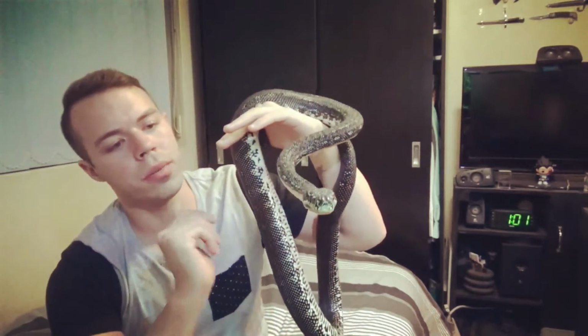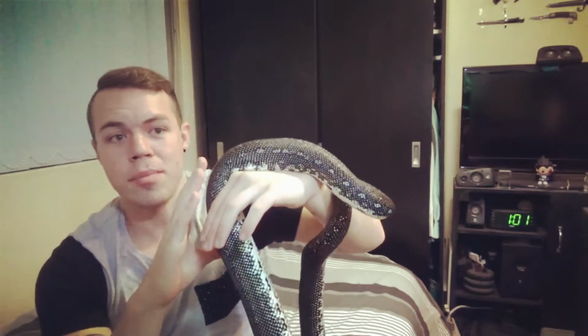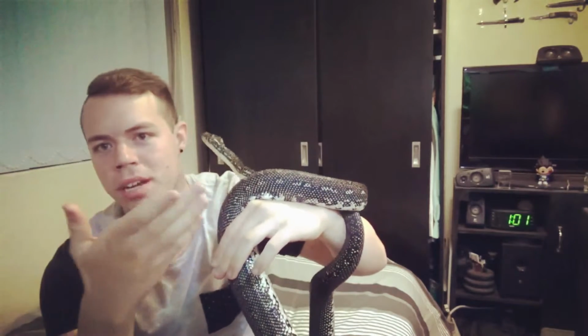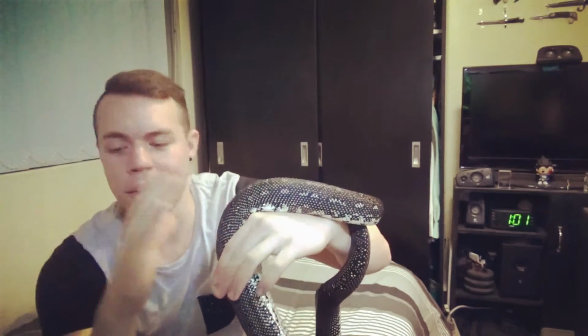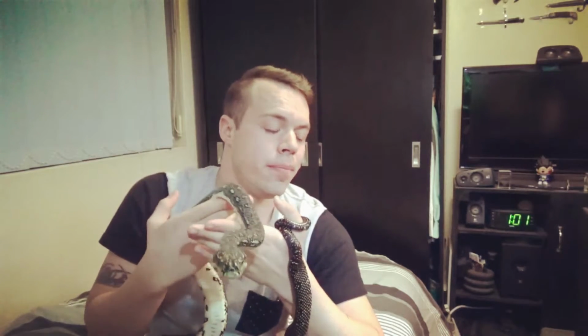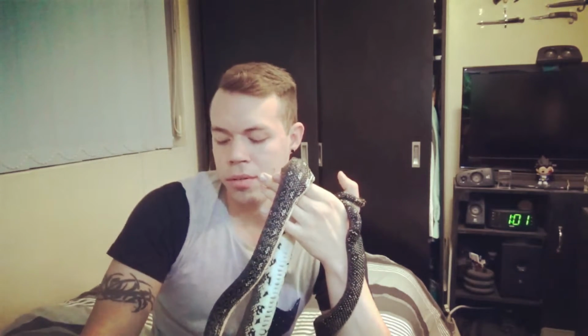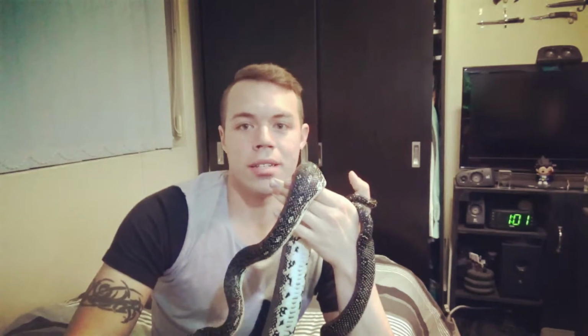But this is one I do plan on breeding as well, when I can find a partner for him. I mean, if this was a female, that would be ideal, because I could cross it with my coastal, but they're both males obviously, so I can't do that. So I gotta buy another snake. But I'm getting there. I'm kind of maxed out at the moment for snakes. I've got 7 snakes in total now. None of which are ready to breed yet because they're all different species. Or the ones that I could potentially crossbreed, they're both males or they're both females. Or they're too young. So I still have a few more snakes I got to accumulate, I suppose.